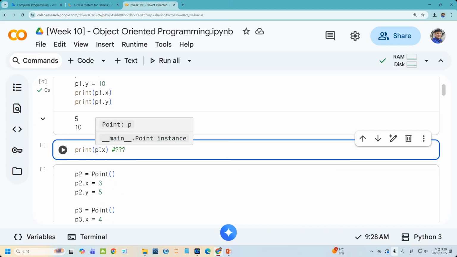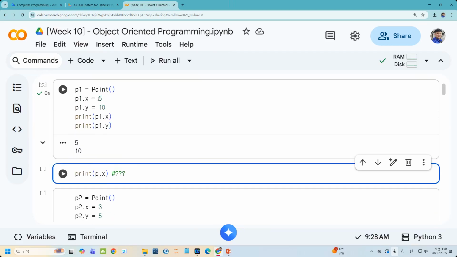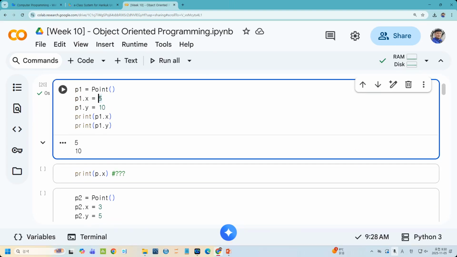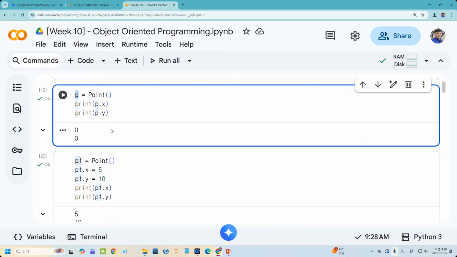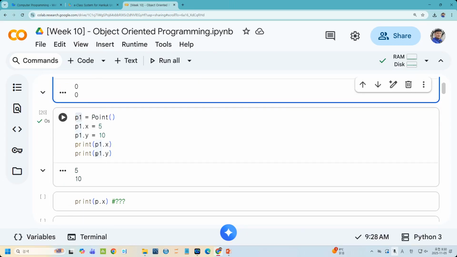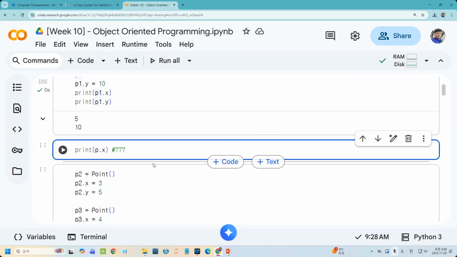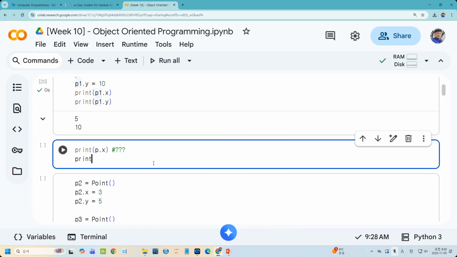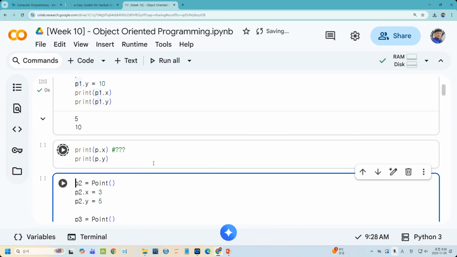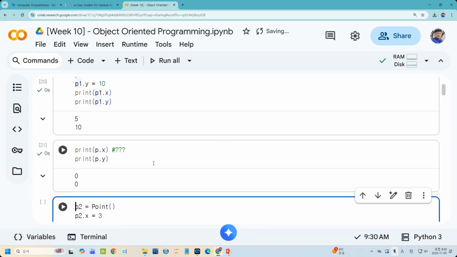Why? Why not 5? This is object P1. This is object P, because they are different objects. Then we will see that print P dot y is also 0, because they are different objects.